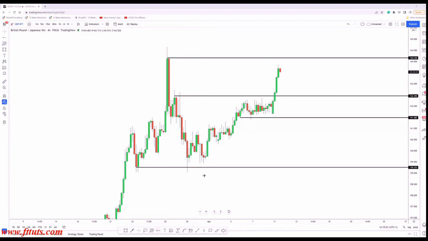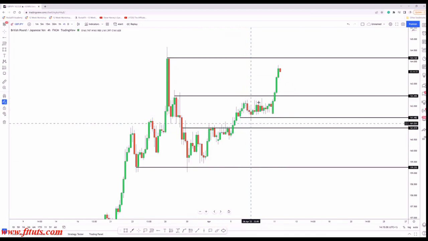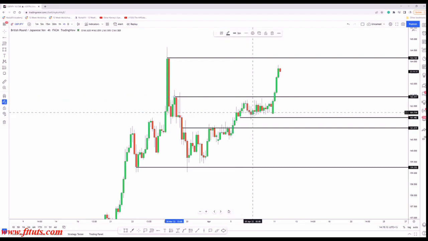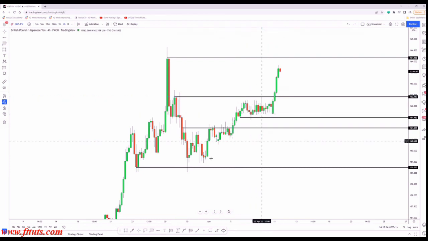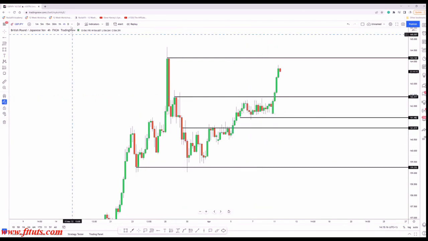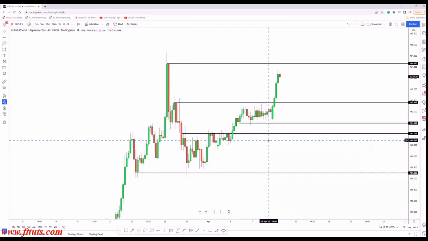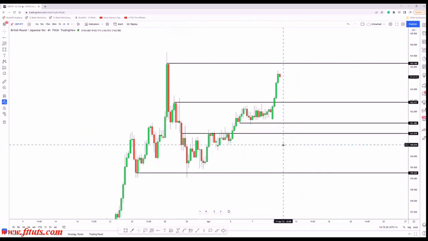We can see we've made consecutive higher highs and higher lows. Once price broke above 161, we had a sharp rally back up to 162.45, where we found a reaction and price was stalling. We can see a lot of indecision in the market, but based on the overall structure on the daily and weekly time frame, there's a very high chance that price is going to continue to push higher. What we're looking for here is a break of 162.41 to indicate that bullish sentiment, and as long as we stay above 161.48, then we're good to go.